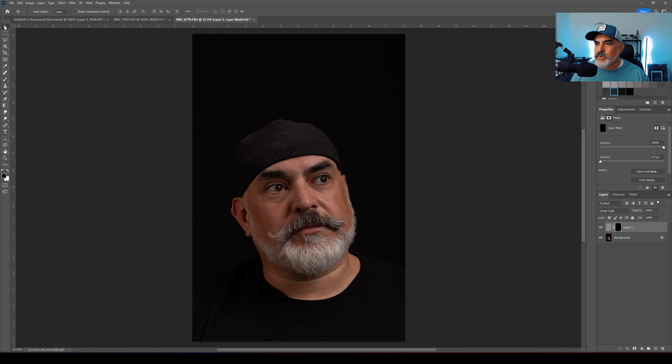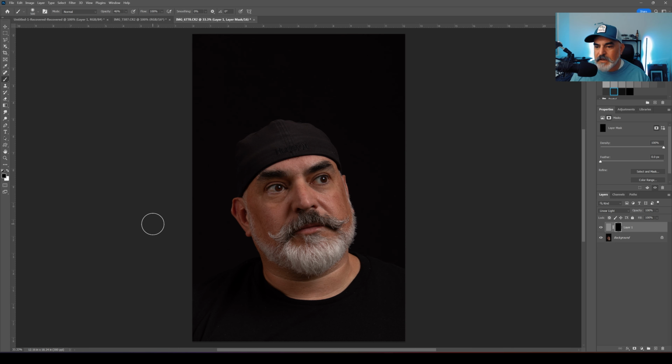So anytime you pick a tool, that tool will have its own little toolbar right here at the top. So I'm going to go back to brush, and again, you'll see how the toolbar changes. I'm going to take this opacity, I'm going to knock it down. Let's go up 45, 46%. That's fine. And all I want to do is bring in some of the details around my eyes, nose, mouth, and that's about it.